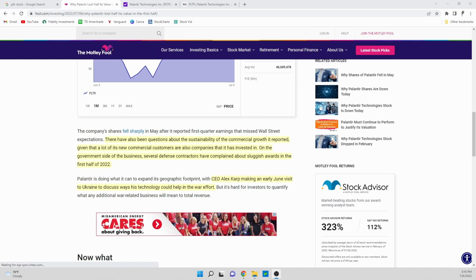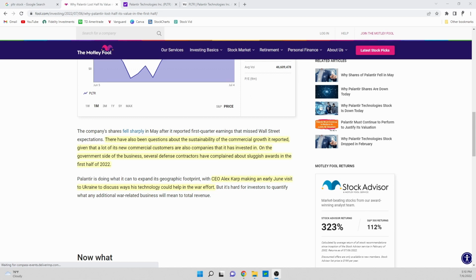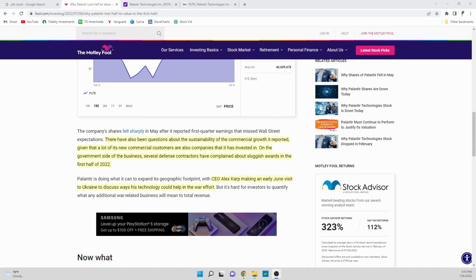And then the second thing up here is that several other businesses have posted that a lot of defense contracts are being very sluggish and not being executed very well. So they're taking a long time to get paid by the government or actually receive the contract back from the government. And this probably makes sense. There's a lot of things going on in the government right now. Things are slowing down. I mean, the IRS has been backed up for years with everything going on there. So it's no surprise that this is going on, but it's bringing into question, right?